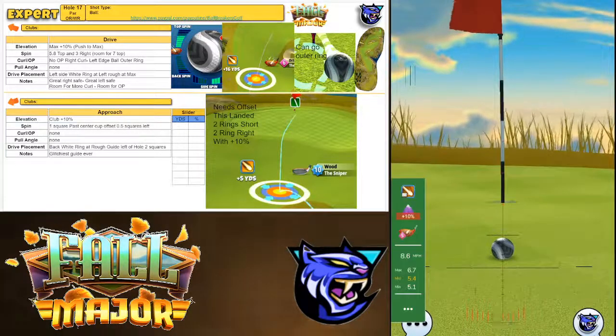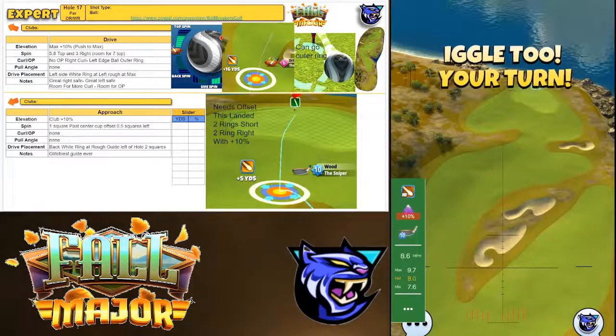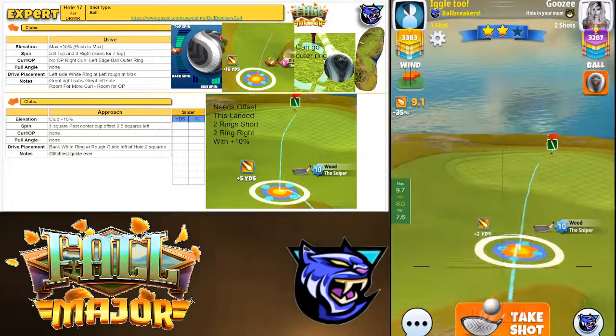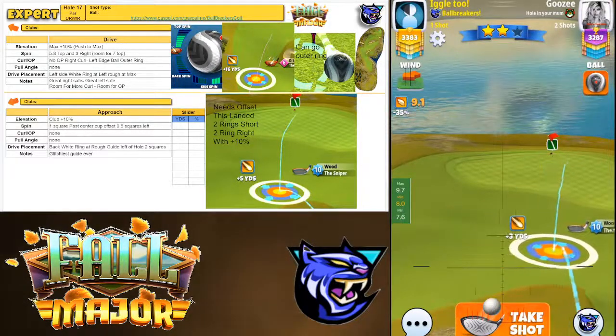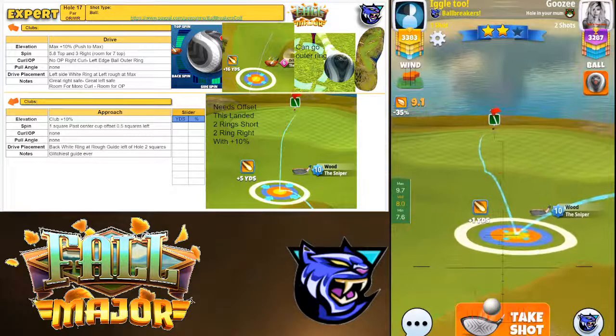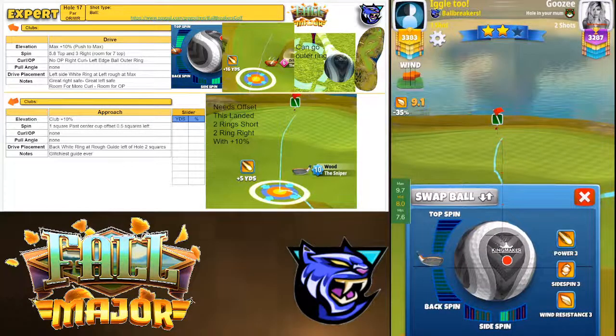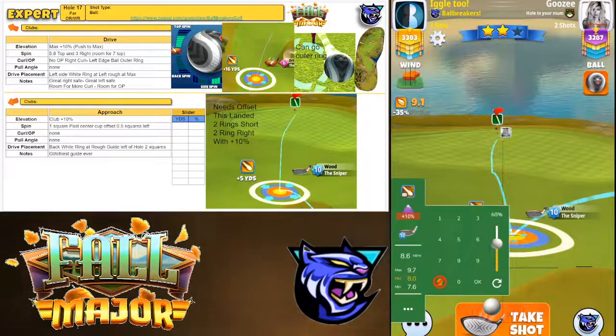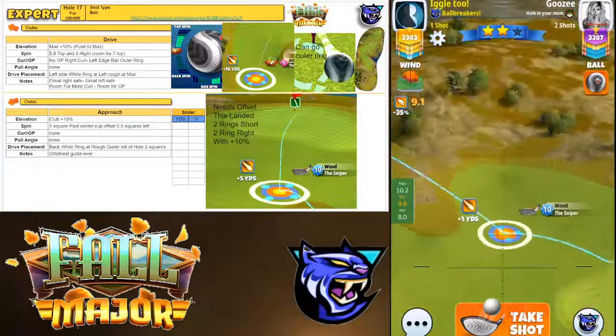Alright, so let's see. I've got club plus 10%. So we're at the +1. There, let's look for a nice consistent spot. Okay. We're going to spin just through the right side of the cup. +1 is 72%. 9.1 is going to be 9.6 rings.